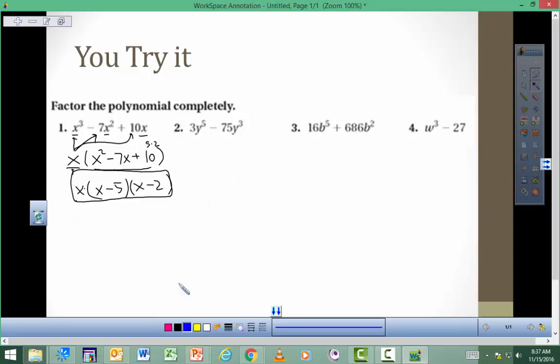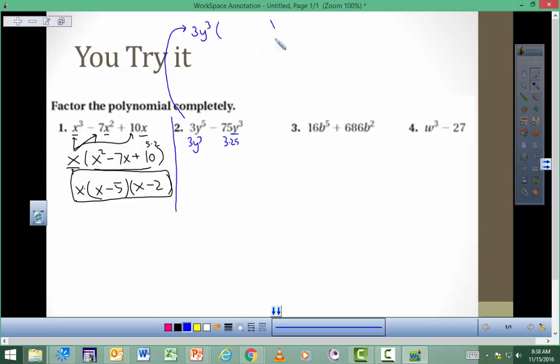Okay, so now let's take a look at this one. Try to give myself some space. Okay, so now I'm seeing a common factor, and when you're factoring you should try to find the greatest common factor, and I think I'll do this one up here. Okay? And so I think I noticed there's a 3y cubed, because there's a y to the 5th, there's a y cubed over here. This is 3 times 25. So there's certainly a 3y cubed. So that becomes my common factor, my greatest common factor, 3y cubed.